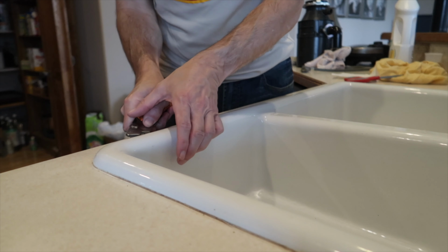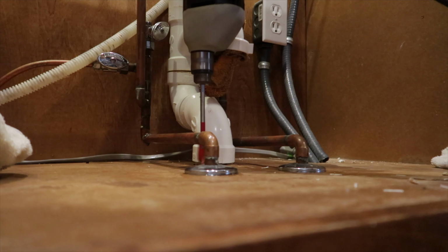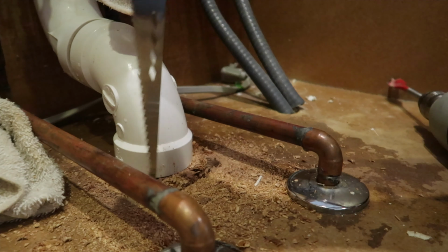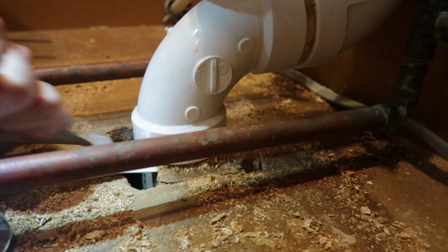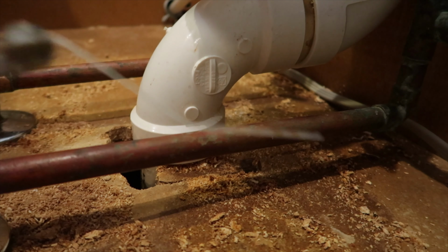That's just great, another getting the camera wet incident. Perhaps I should switch to the GoPro for this next one. So close, and then I bent that blade.